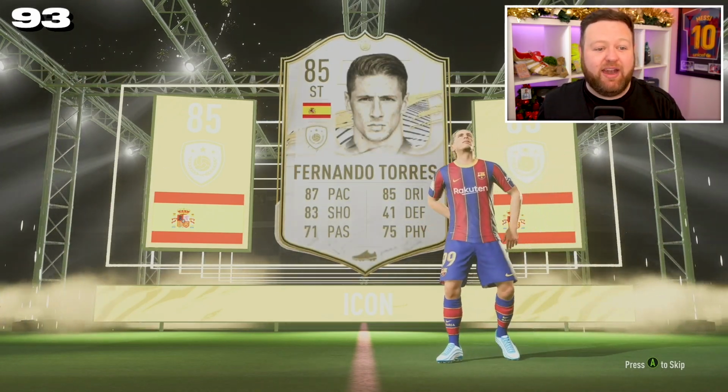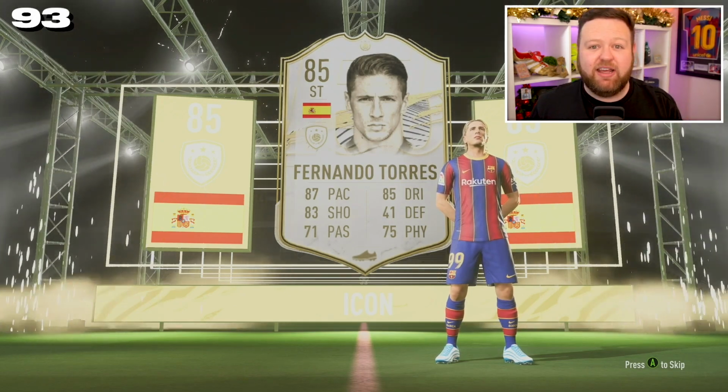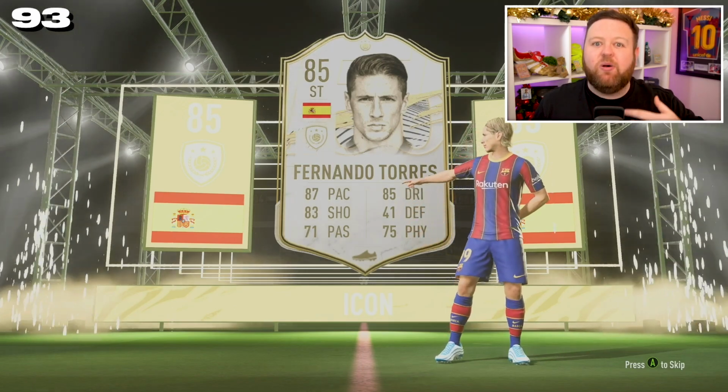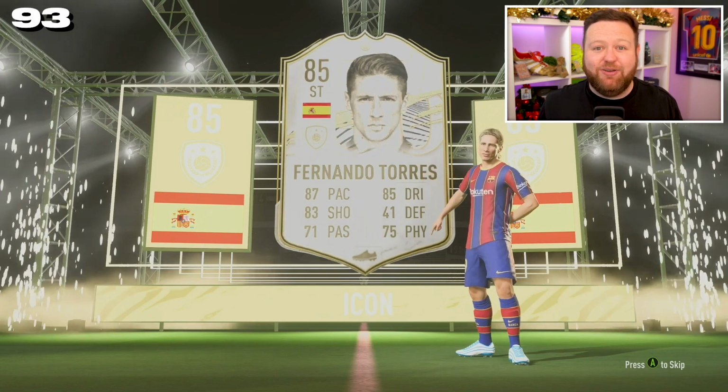I think that's a bit of a win. It's a low-rated one. It's only 85 overall. But I think he could be really interesting. It's a new icon on the game, right? Like I said, I would have liked to get an Eto'o, who would have been better than Torres, to be fair. But I think that's a huge dub.